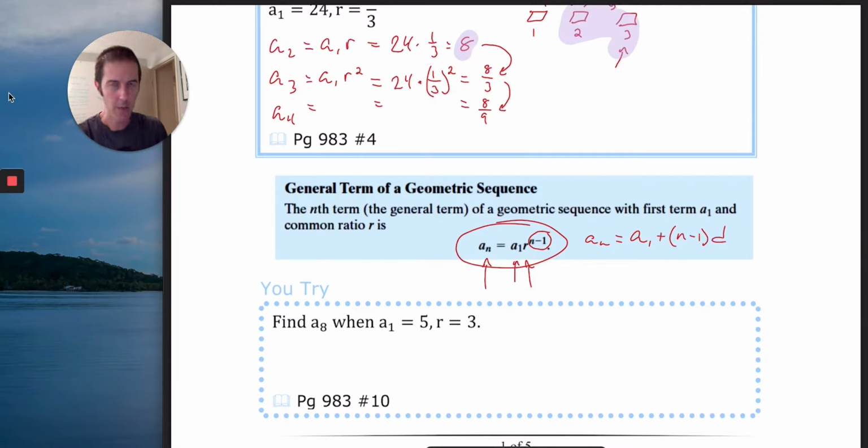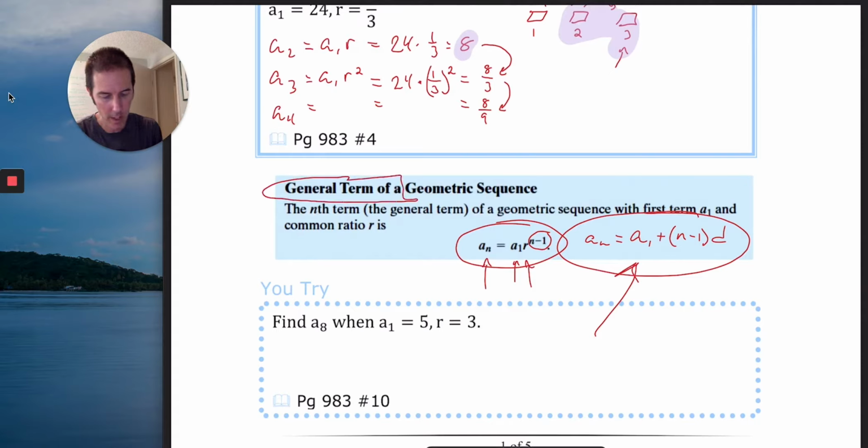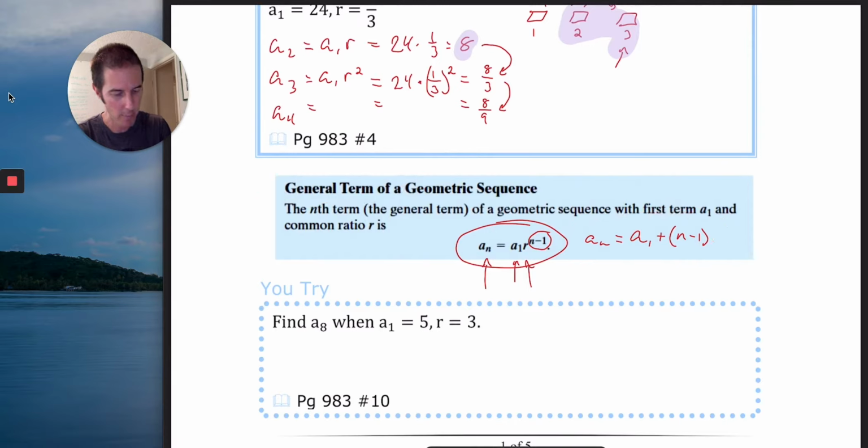Okay, if you want to include that in your notes here, there's this similarity between the two, and that's going to help you remember them. Great. If you're going to include this, which is an arithmetic statement, here in our geometric notes, make sure you label this as being the general term of an arithmetic sequence. Otherwise, just erase all that, leave it out entirely. I'm taking it out. Get out.